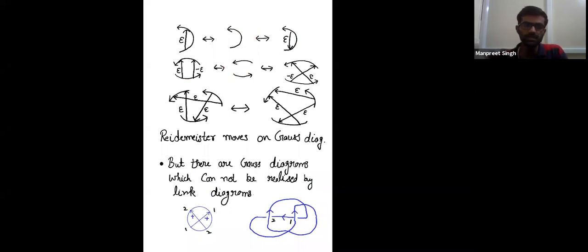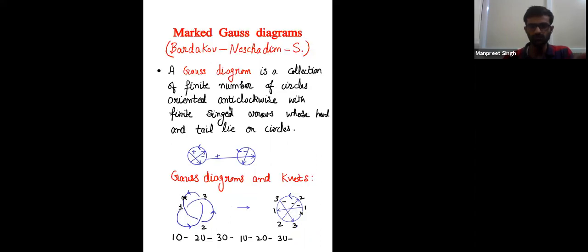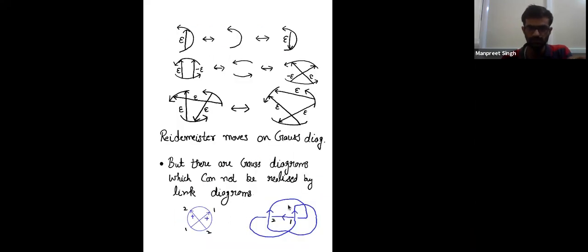So to study knots in terms of gauss diagrams, we need some kind of equivalence relations over the gauss diagrams. These are three moves which are sufficient to capture the knot theory in terms of knot diagrams. The first corresponds to Reidemeister move 1, the second to Reidemeister move 2, and the third to Reidemeister move 3. So we know that from knot diagrams we can go to the gauss diagrams, but the other way around is not true in classical knot theory.